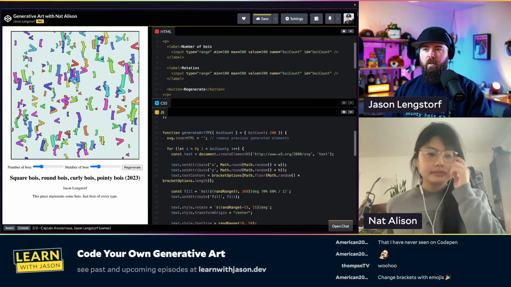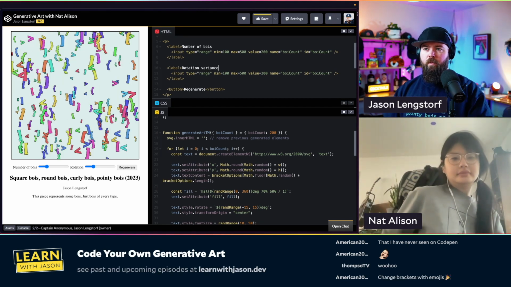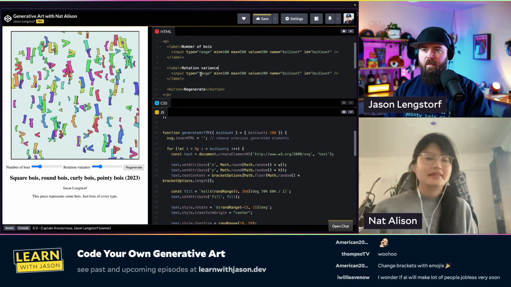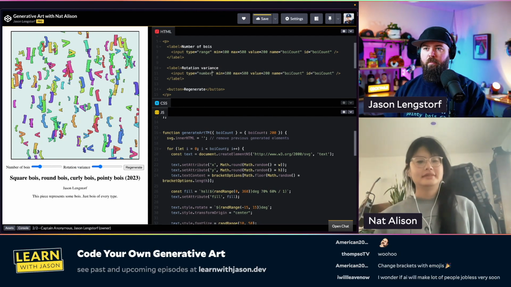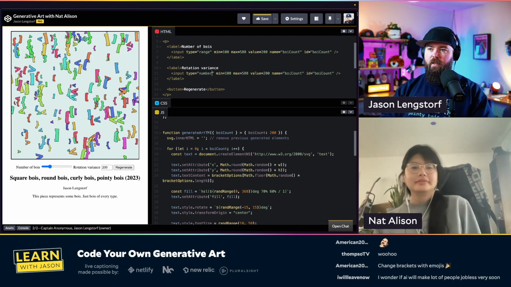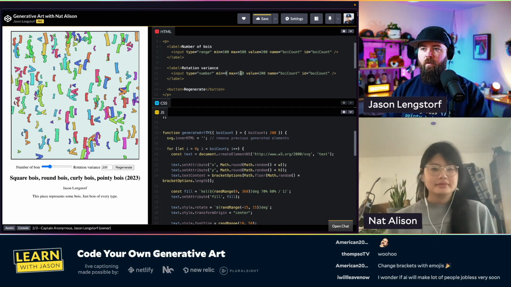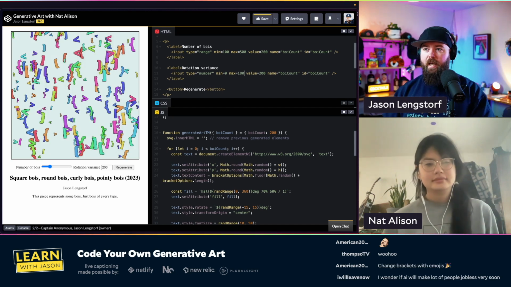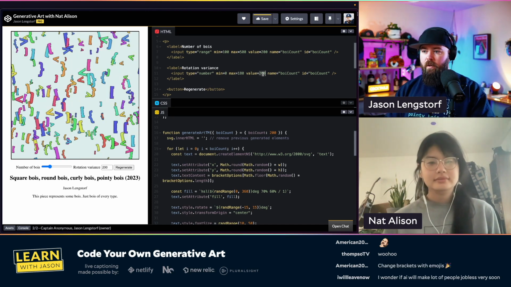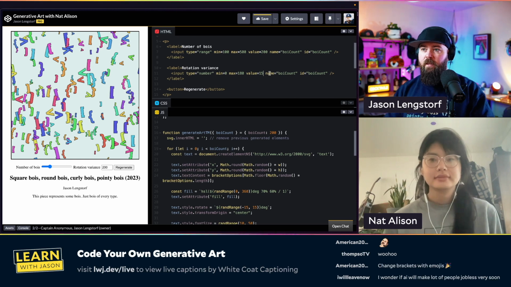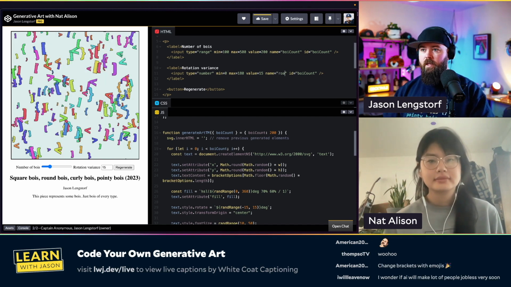Rotation variance. So we'll go with variance, and that way we can do plus or minus, up to 90 degrees or something. And we'll say a minimum of 0, so no rotation, and a maximum of 180, which will let them flip upside down. We'll set the value to 15, and we'll call it rotation.